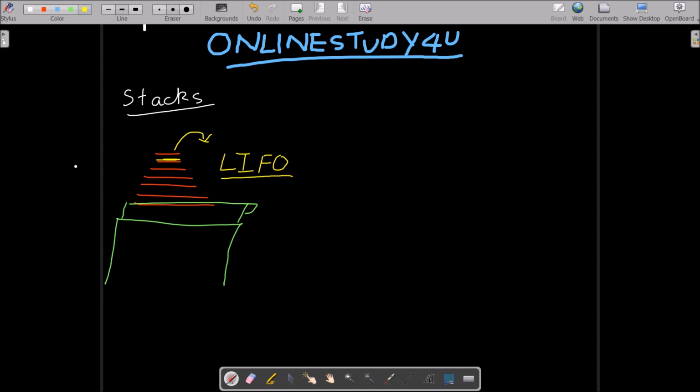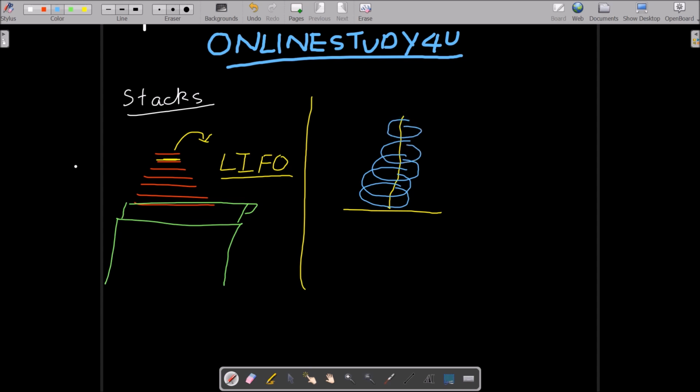Another example that you can take in order to explain stacks is the CD holder. Previously we used to use a lot of CDs and DVDs in order to play media content on the computer. Now we use pen drives and flash drives, etc. But in order to play CDs, we had devices like this. I used to place my CD here, and on top of this CD, another CD used to come, and another CD, and so on.